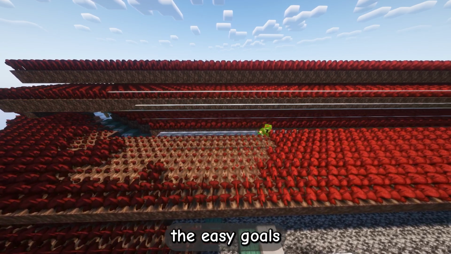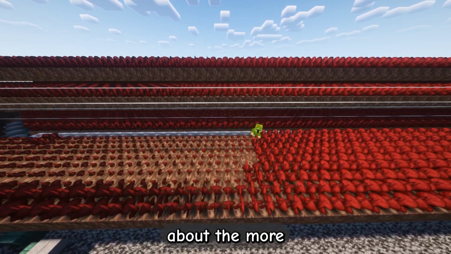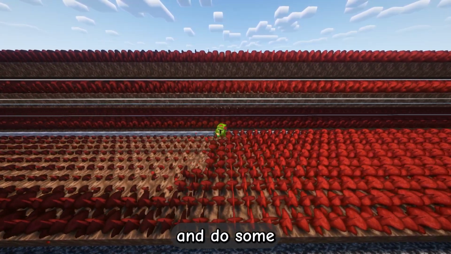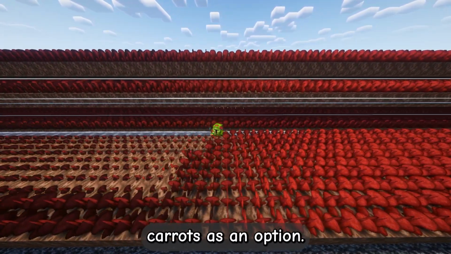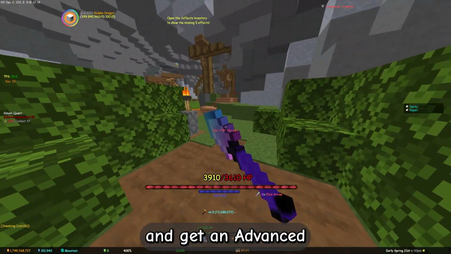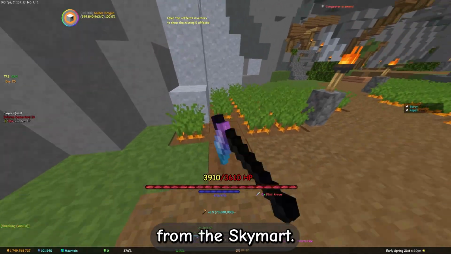Now that we have the easy goals out of the way, let's talk about the more complicated ones. To get the carrot goal done, unlock the garden and do some early progression, until you unlock carrots as an option. Get the first carrots from the carrot cave in the mountain and get an advanced gardening hoe for 25 copper from the Sky Mart.